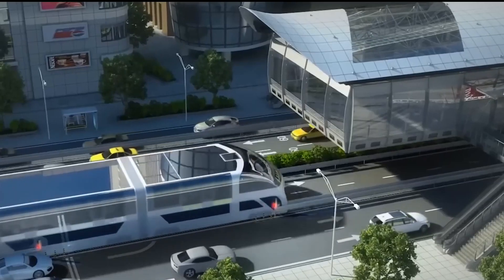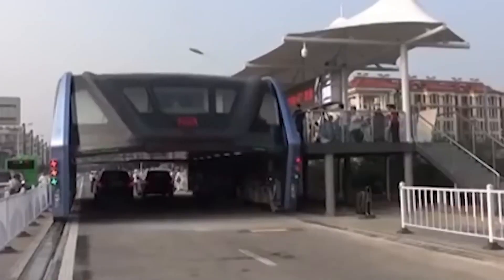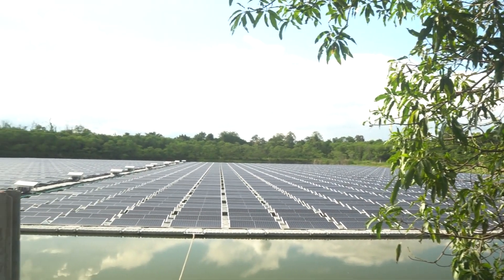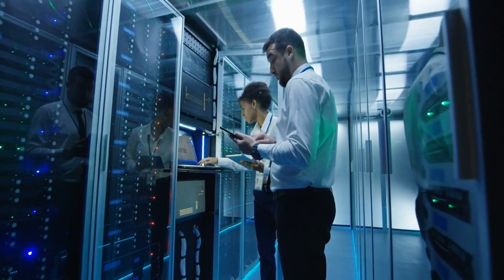Have you seen a bus that runs on the road without blocking the way for other vehicles? What if it could be hollow and allow all other vehicles to pass through it? Or have you seen a road made of solar panels? Even China has a floating solar panel network as well. But how do all of them work, and do they exist in reality in the first place?